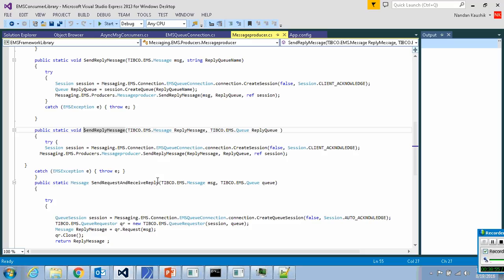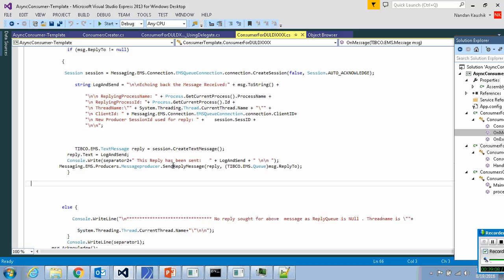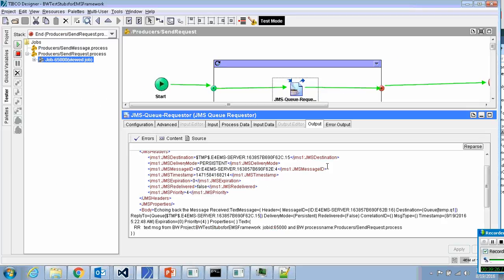It will create a new session, and then it will send back the reply. Okay. So that's what's in the feed.